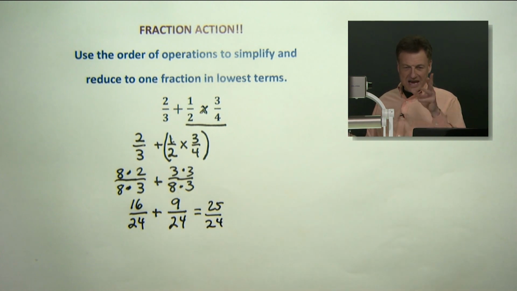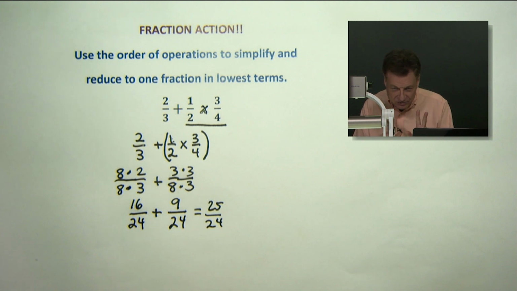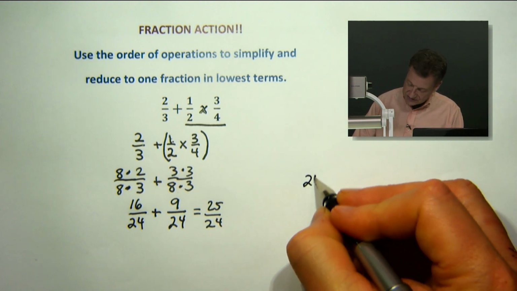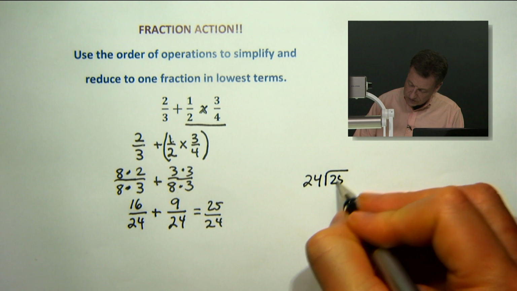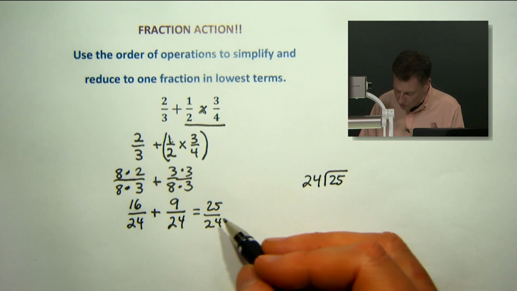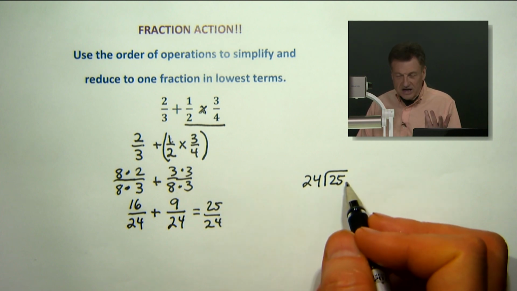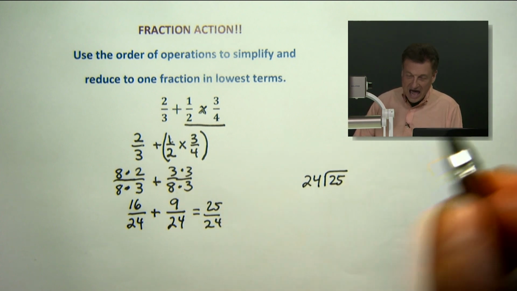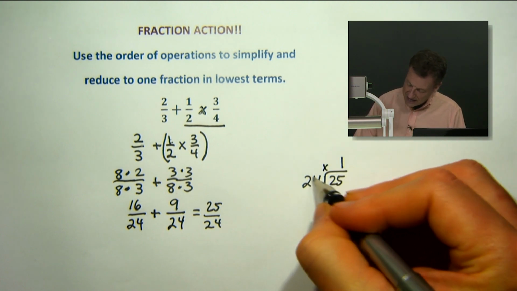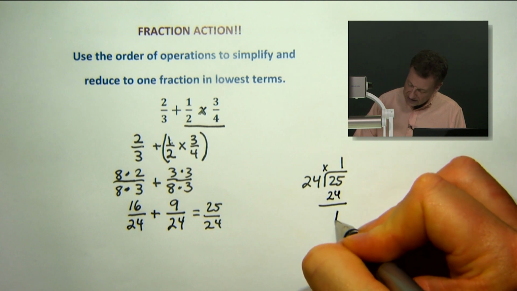Now, you can leave that as an improper fraction. I'll give you permission at this point. However, your teacher, especially if you're in the 5th, 6th, 7th, and 8th grade, is probably saying, I want a mixed number. And that's fine. So out here to the side, we're going to say, let's divide 24 into 25. That's what this is. It's a division. Fractions are just simply divisions, my friends. All you got to do to figure out what they mean is just run a division on them. And in this case, we get 24 going in there one time, multiply that, 24. We have 1 left over.